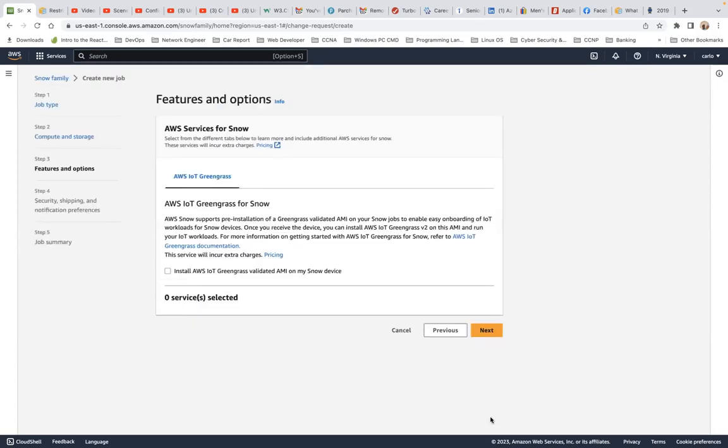Next, we have several features and options we can use. We have IoT Greengrass for Snow to have IoT capabilities on your Snow device, but it's not needed. And then we can do remote device management.